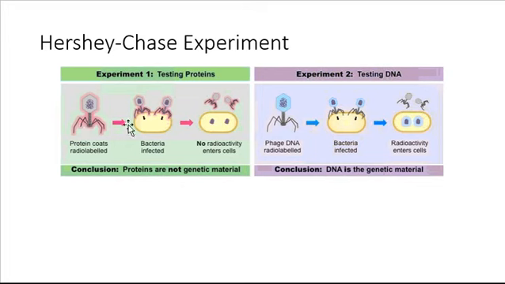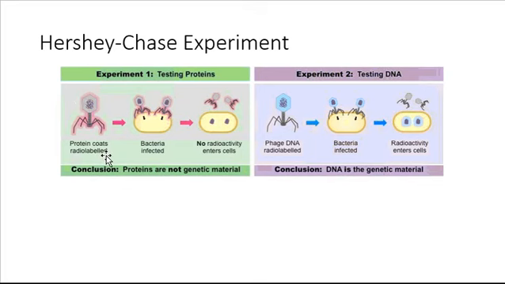And what viruses like to do is they infect cells. So these viruses here are going to infect a bacterial cell, and the viruses essentially take over the bacterial cell. They start controlling that bacteria and making that bacteria do things for the virus. So again, we're going to do this experiment twice, and we're going to do slightly different things each time. So in one experiment, they took the protein, and so all this outer stuff here that's highlighted in pink, that's the protein. And the DNA is right there inside of this protein up here in what we call the head region of it.